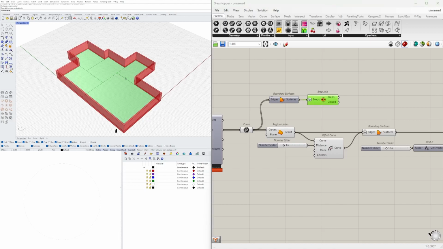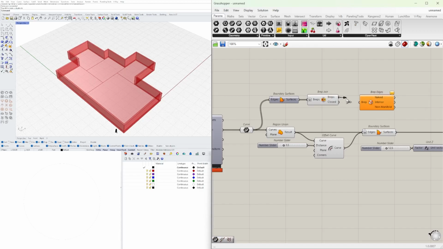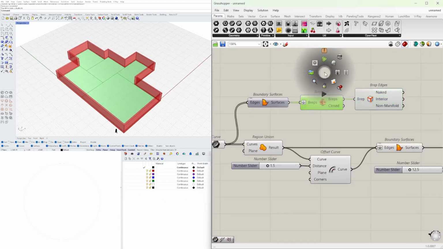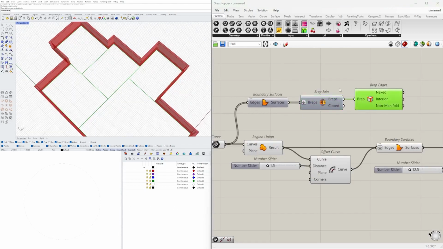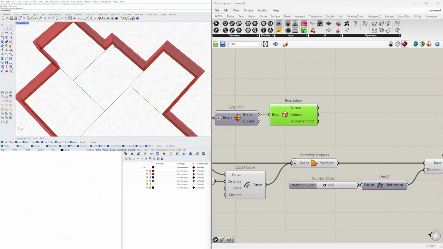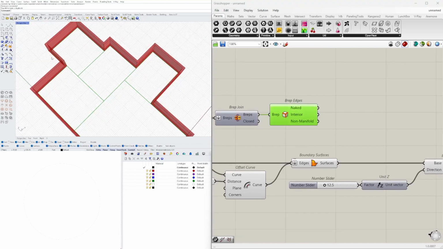But we still have these creases here, which we're going to extract using brep edges. As you can see now, we have all of our line work, but they're separate. So this is a separate line than this, than this, than this.